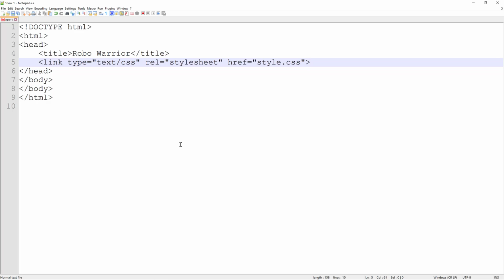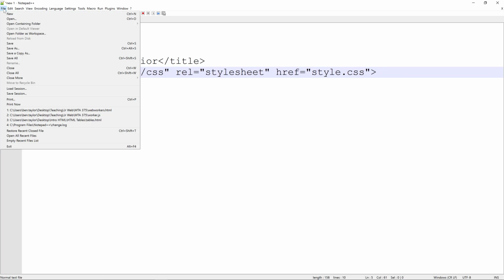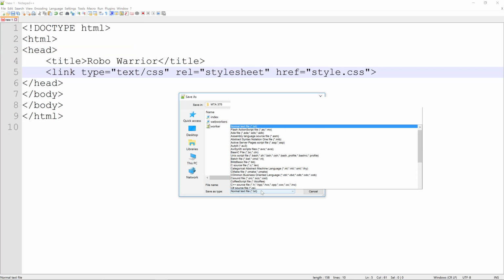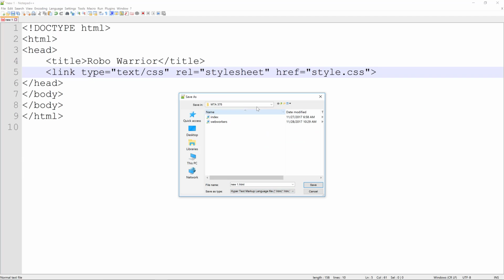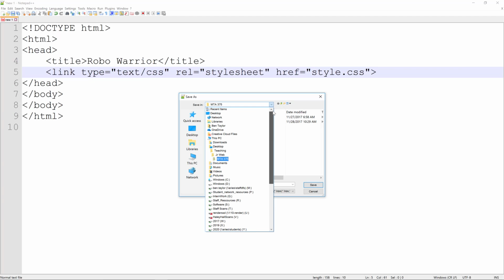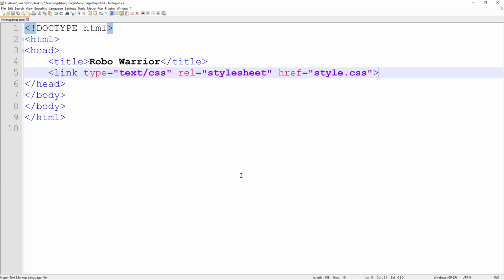Now right now we have not saved, so this document doesn't know it's HTML, if you remember, right? That's why nothing is colored. So what I'm going to do is save it right now, and it's very important to save and save often. So if you remember, we go save as, and we don't do text, we do HTML, hypertext markup language, right there. So I need to go ahead and navigate to my folder. I have a lot of folders. Okay, and then I'll go ahead and save it right in here. I'm going to call it image map, and I camel cased. Okay, it's saved. There we go. Now it knows it's HTML and it's coloring it correctly.